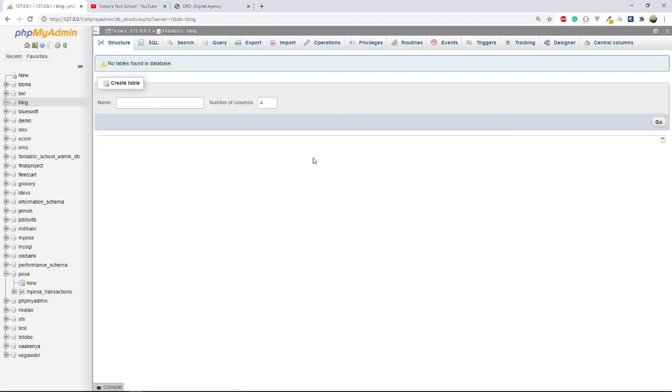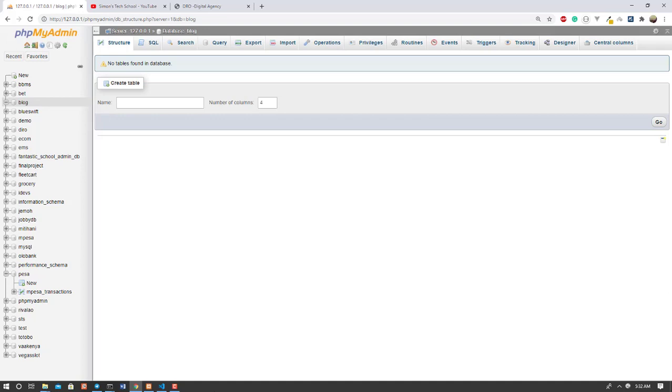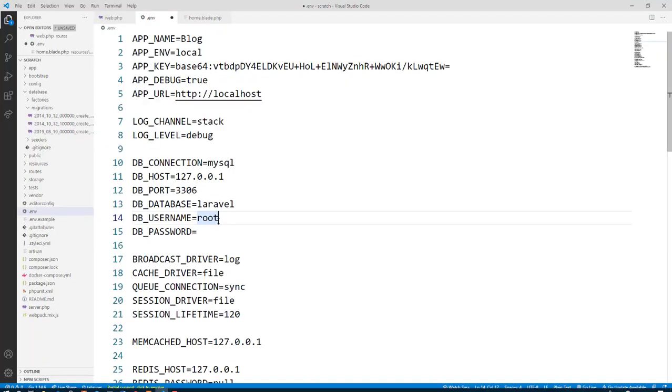So after creating the database, you don't have to worry about adding tables manually or writing a script for adding those tables. We'll just set up the migrations, and when we run a certain command, all these tables are going to be saved to the database. So after setting up the database in phpMyAdmin, you have to change this DB name to the database that you have set up, and that is blog.